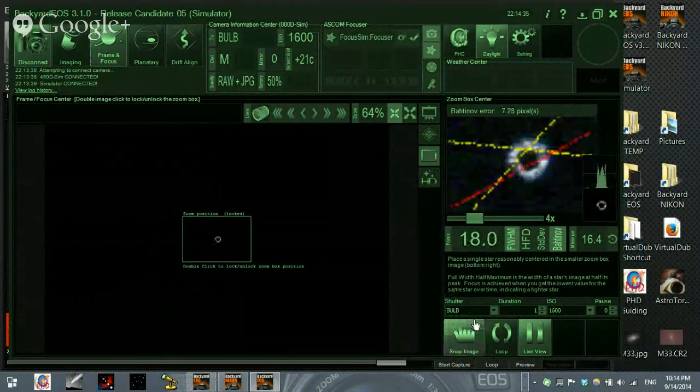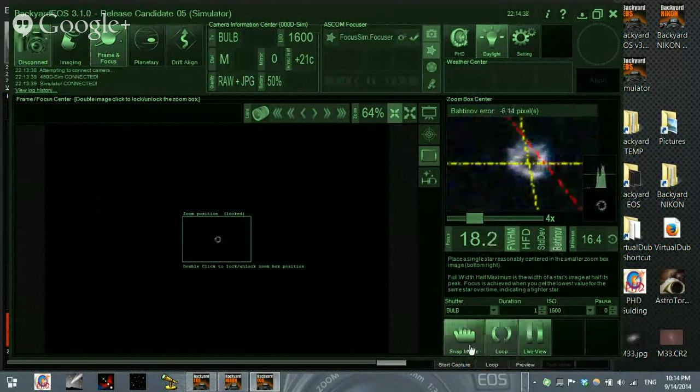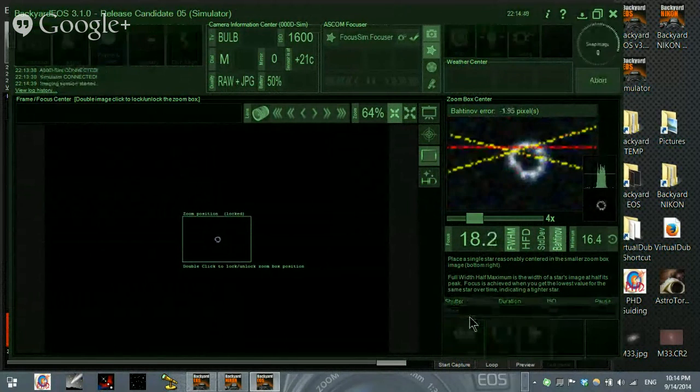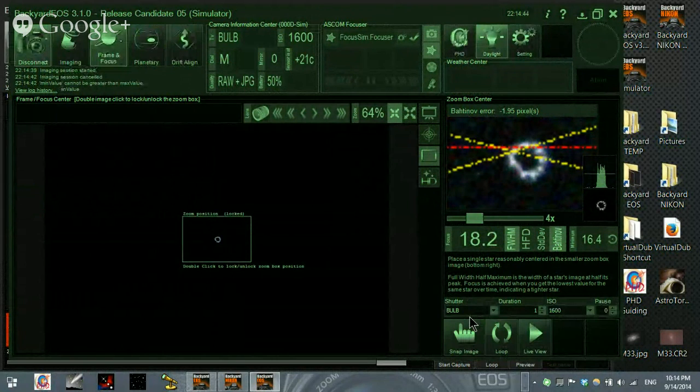But typically, what I do when I use the Bahtinov feature, I actually snap a picture. Why? In this case it's a simulator, so snapping a picture gives me a live view frame still. But the reason is a live view frame has barely 10 to 20 milliseconds worth of data hitting the sensor. That is not a lot of light.